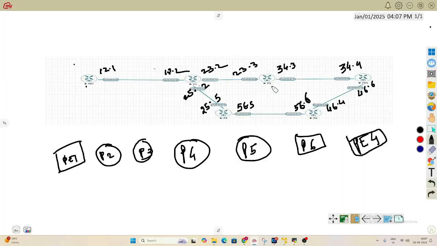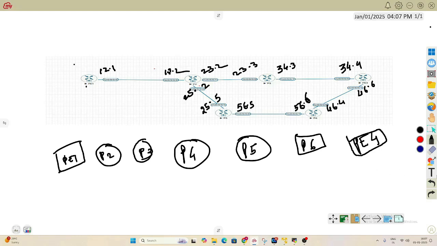In some scenarios, we don't want to pop the transport label. Instead, we want to retain it so that we can carry QoS setting in the data plane. In order to do that, we will configure explicit null inside ISIS, loopback0 and prefix index. I'll show you the configuration in the lab router. Let's understand how it works.